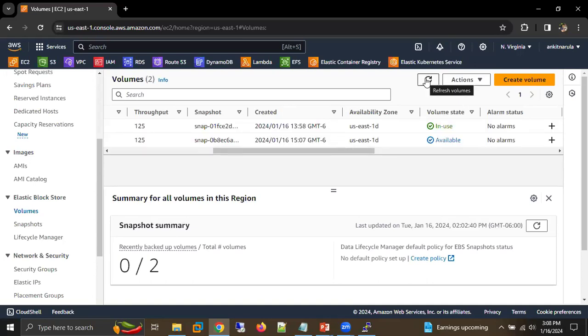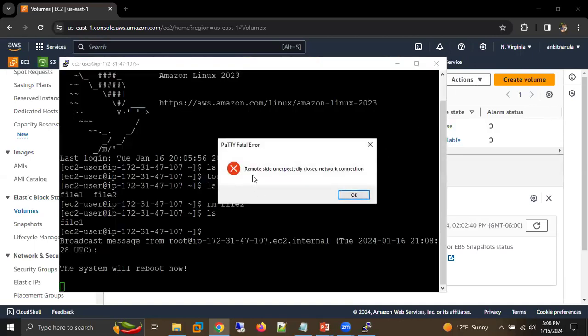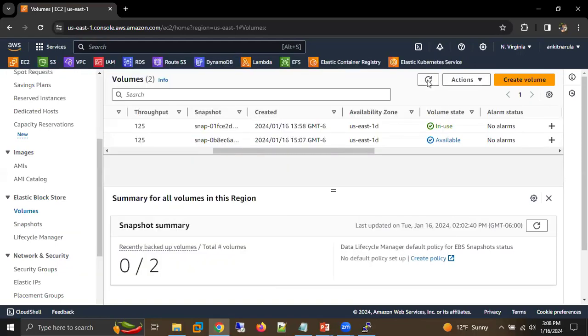Taking some time. Now the machine got disconnected, but still we need to wait.